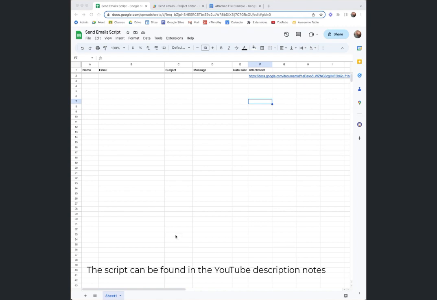I had a recent need to create a way to send an email from a sheet to a list of people. And in that email, I needed to not send it again if it had been sent, and if I did not write a subject line or message line in the sheet, I wanted another if statement that would say, use a default message that would get sent out in case I didn't put a subject and message.